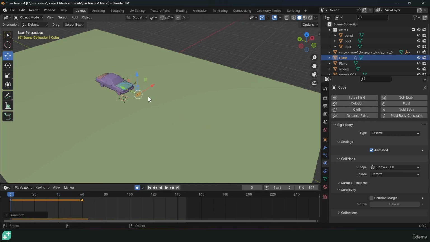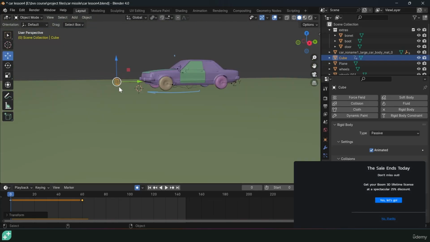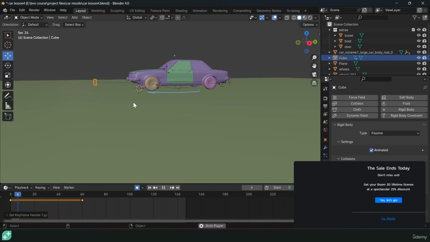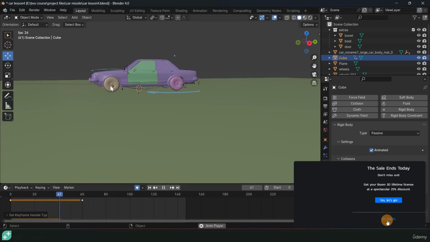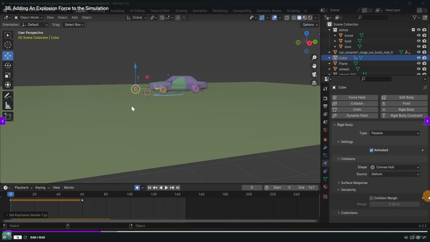And to keep a constant speed, you can select this object that is pulling the car. Make sure you select all the keyframes in the timeline. Hit V to change the handle type from free to vector. This will ensure that we have a more constant velocity. Though I might want to select the first keyframe, and use V and change that to automatic, so that it starts slower and just speeds up a bit.